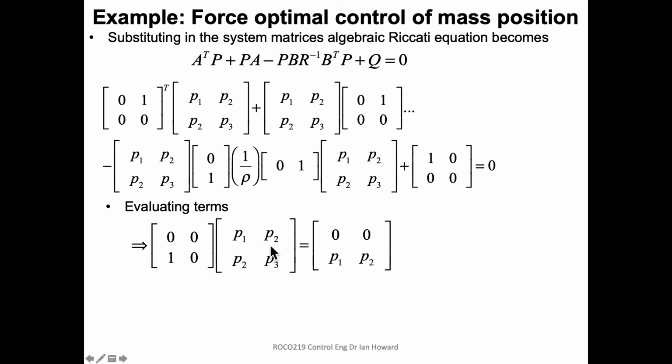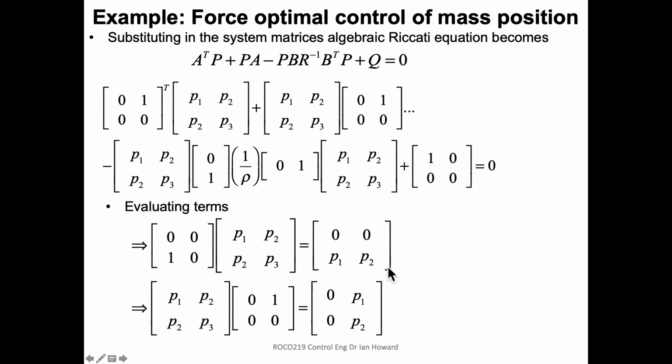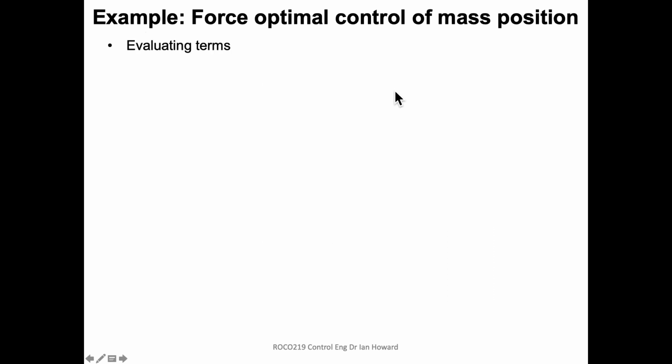So the way I always do it is just do it in pairs. So first of all, do this thing, transpose this, so the row goes to the column, so that goes to that, that goes to that, multiply this out, right, 0 times that times 0 times 0, boom, 0 times 0, 0, 0, one lot of P1 and one lot of P2, that's that done. Same for the second component here, we just go through that and multiply it out.